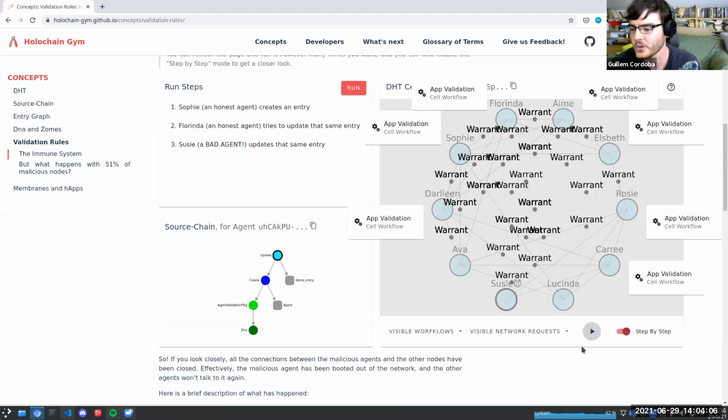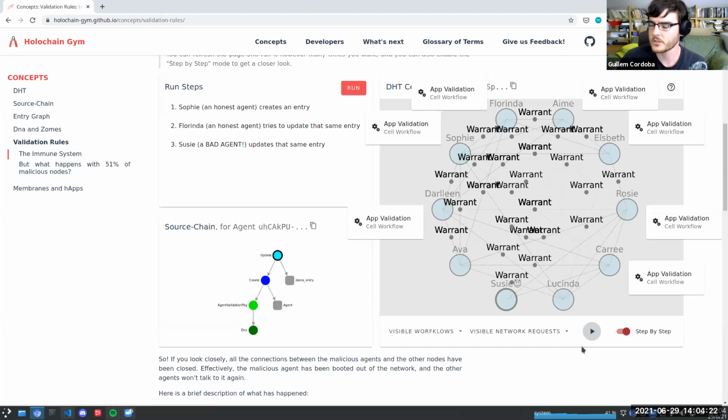But there is no guarantee that they are using a forked version of Holochain core. And you have no way of actually verifying the code that Susie is running in his own machine, right?